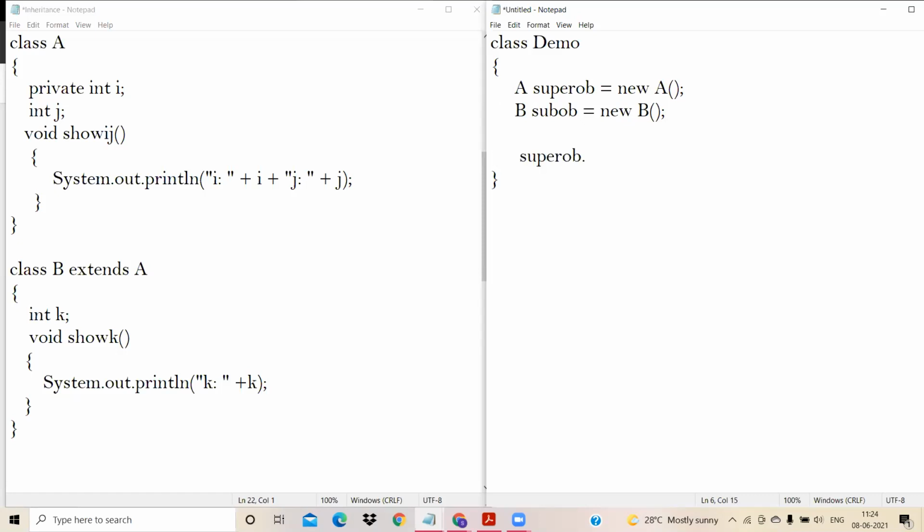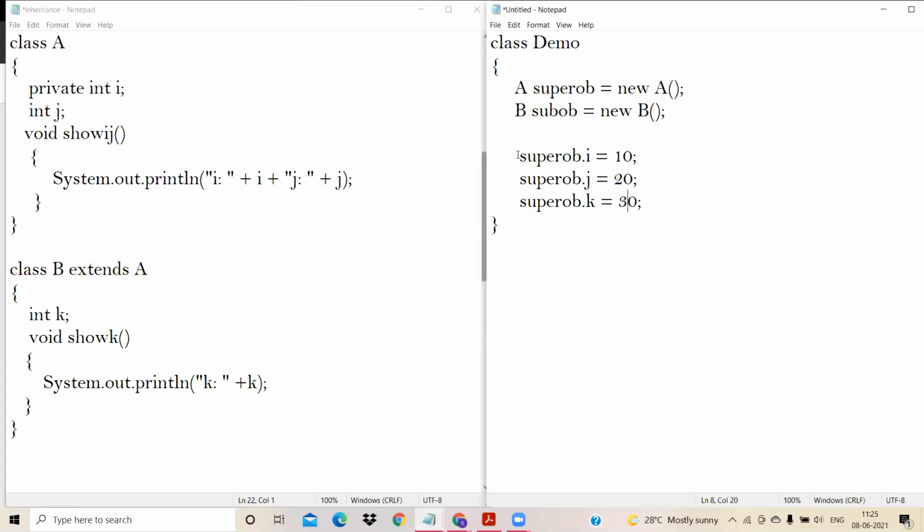Super OB dot I equal to 10. Super OB dot J equal to 20. Super OB. So students, you need to find which one is a valid statement and which one is an invalid statement, right?